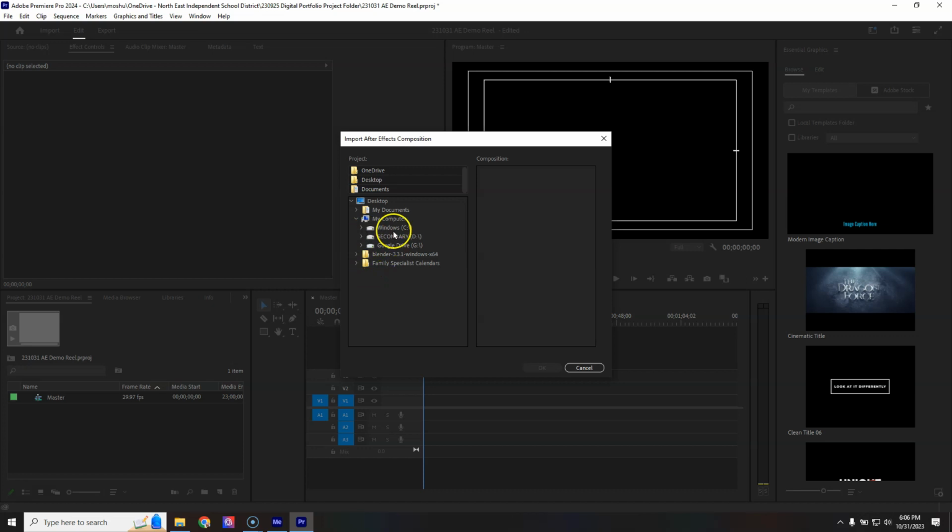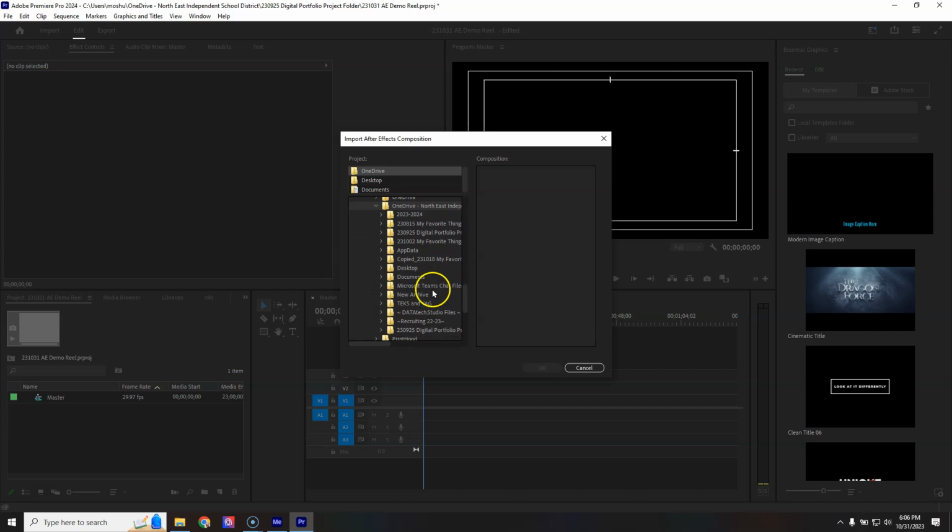Now the trick here is to find it. You may need to locate on your computer with the users. We're looking for that OneDrive. If we're here on desktop, it doesn't always show up. This OneDrive isn't actually the real one. So we're looking for our own. Let me see, what's the best way to do this? So there's me as a user, and then we're looking for OneDrive. There we go, and there's the folder with our Northeast OneDrive. So look for your username. There could be several people on that computer, and go to our favorite things video project folder.